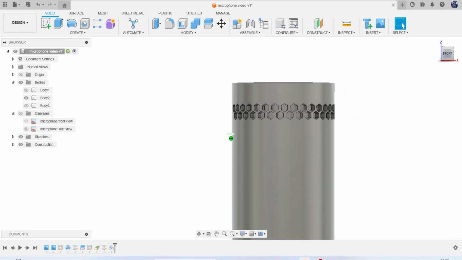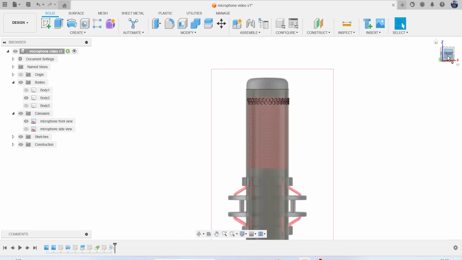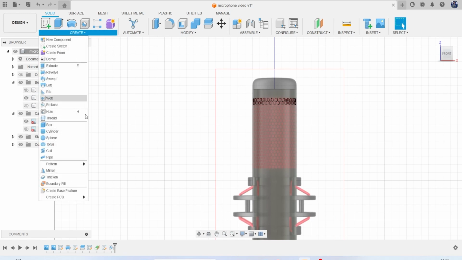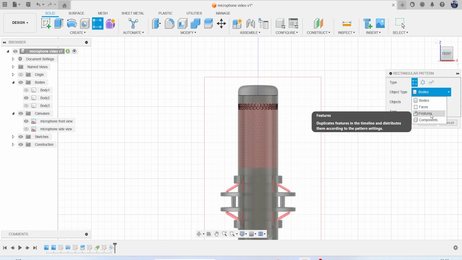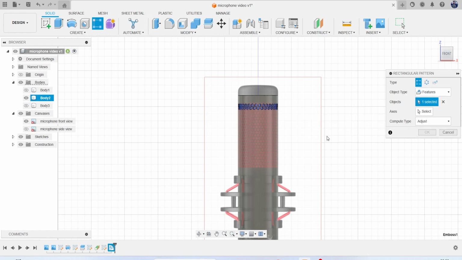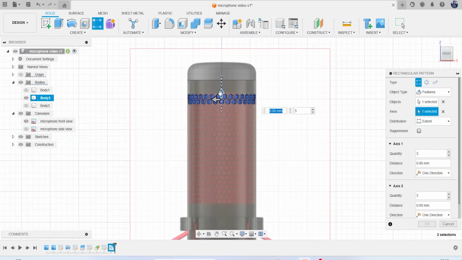we've got that going around, but obviously we want to have it all the way down, so let's turn our canvas back on. Let's go to create pattern again, rectangular pattern. Let's do features, let's grab that emboss, let's grab this, and then we can drag down.